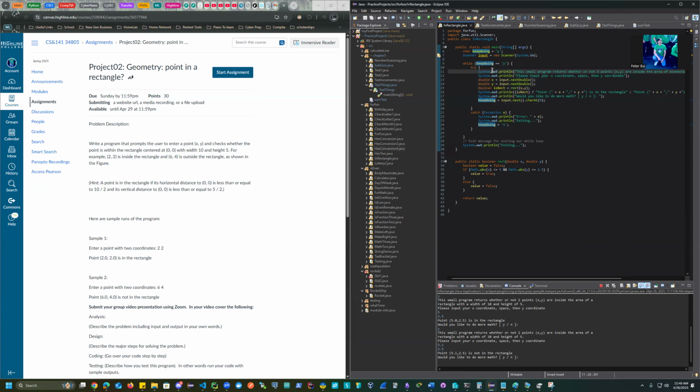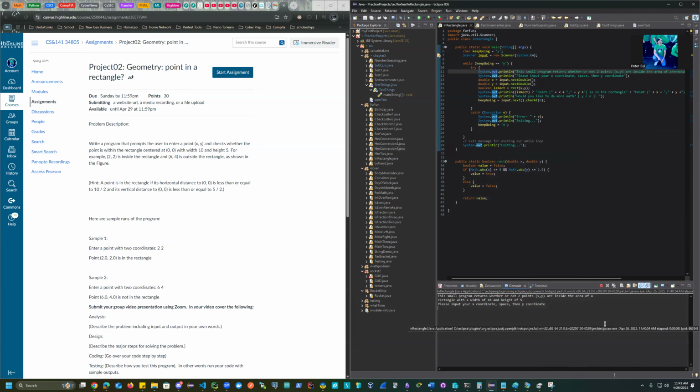Inside of this try and catch block, I describe to the user what this program does, which is takes in two double values of x and y. Let's just try our double values of 5.0 and 2.0, and then it proceeds to pass them along to our Boolean rectangle method here.